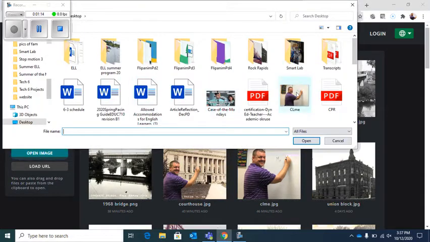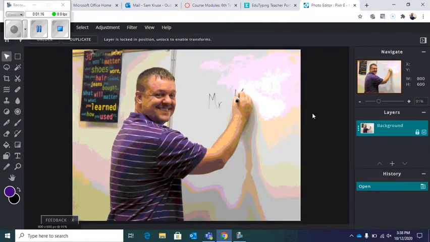So I'll open the image of me at the whiteboard, and you can see it's a decent sized picture. What we're going to try to accomplish is taking me out of this picture and then putting me on some other kind of background where it looks like I'm writing or drawing or doing whatever, since I have a marker in my hand from this original picture here. So that's what we're going to do. We're going to have to use a variety of tools and things like that in order to be able to do that.